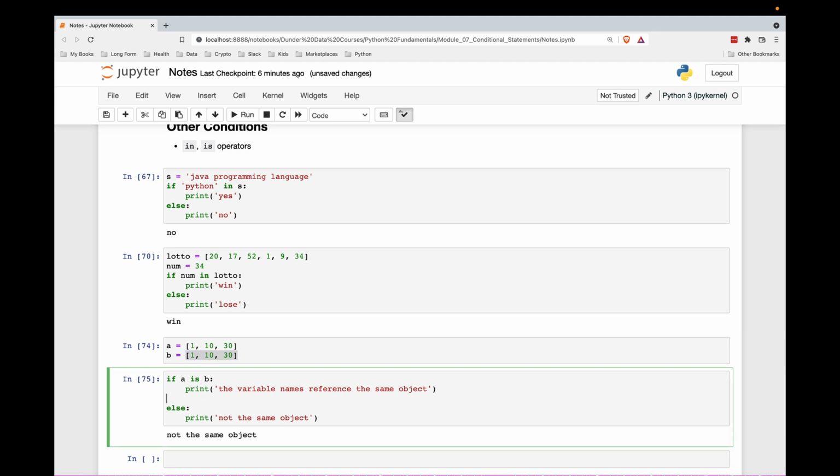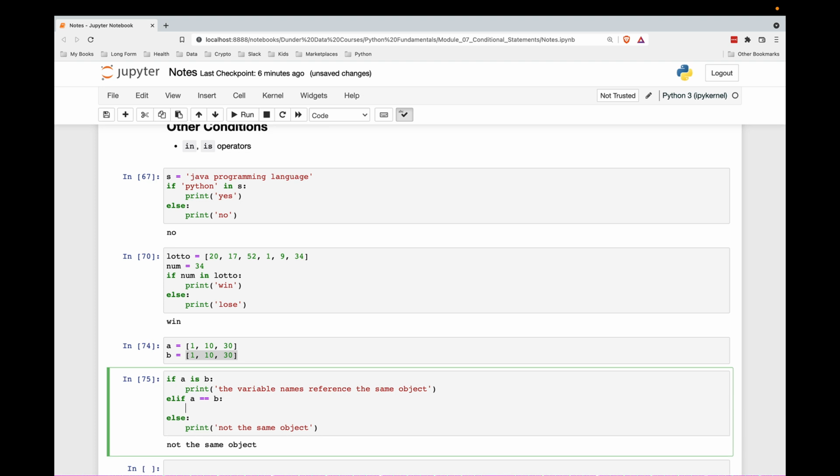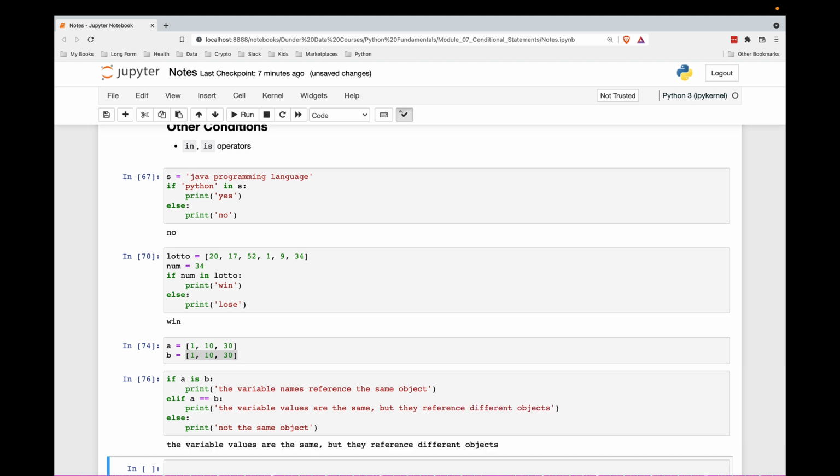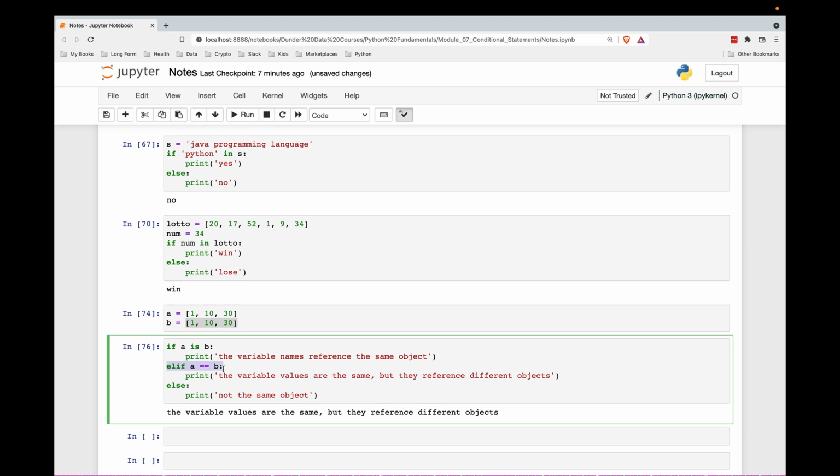We could have an elif, if A equals B. This checks the values. Over here, is A equal to B? And then we'll print over here the variable values are the same, but they reference different objects. Okay, so here we added an elif, right?